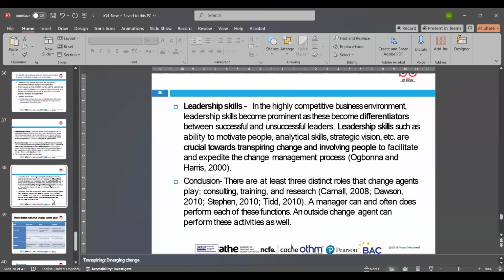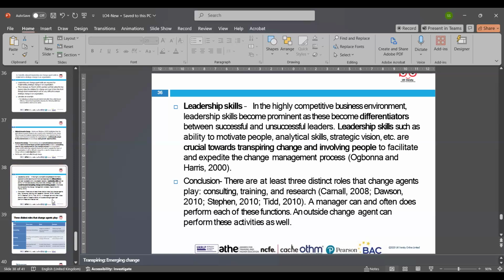Leadership skill, as I told you, is a very integral part of the organization, and it provides a competitive environment for your organization. Some people are very good, successful leaders. If your leadership style or leaders are not effective, they can impact your whole organization's performance. So there are leadership skills which you need to focus on.